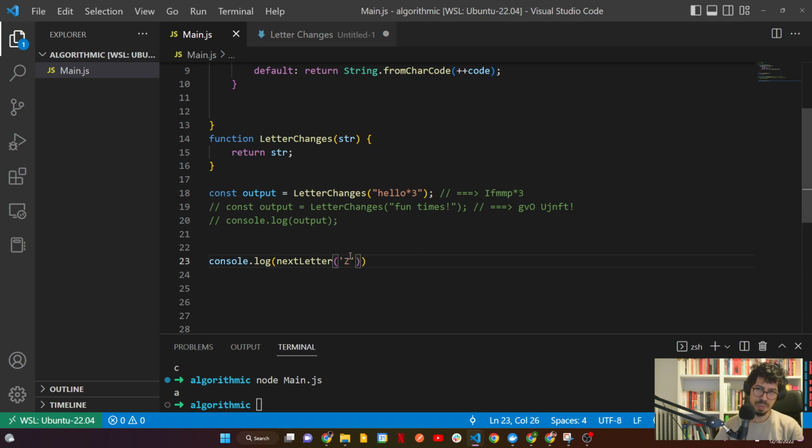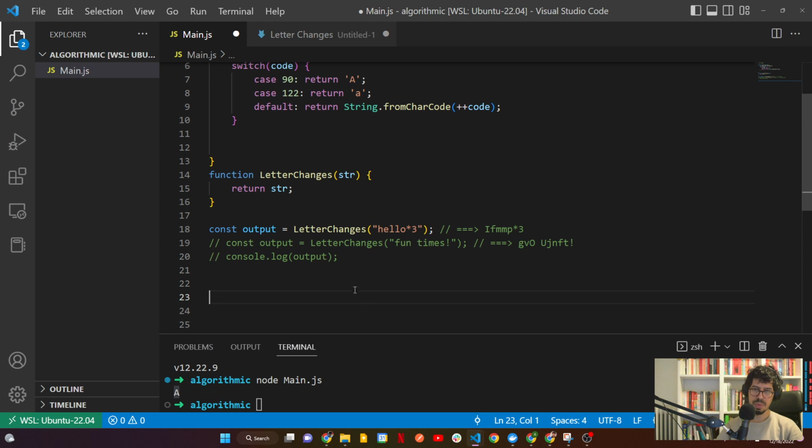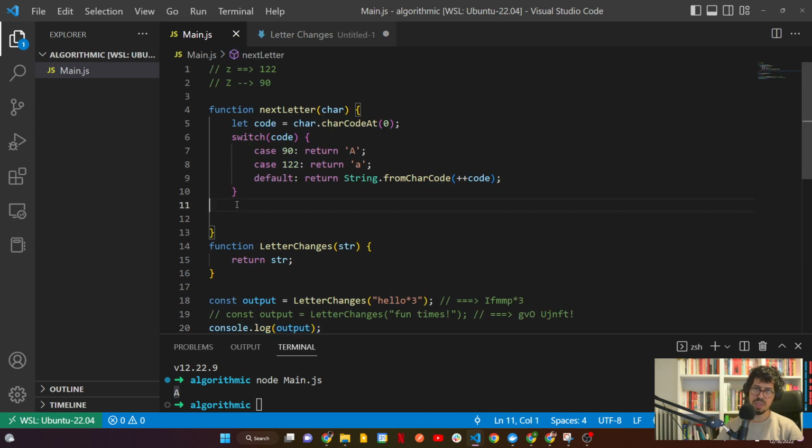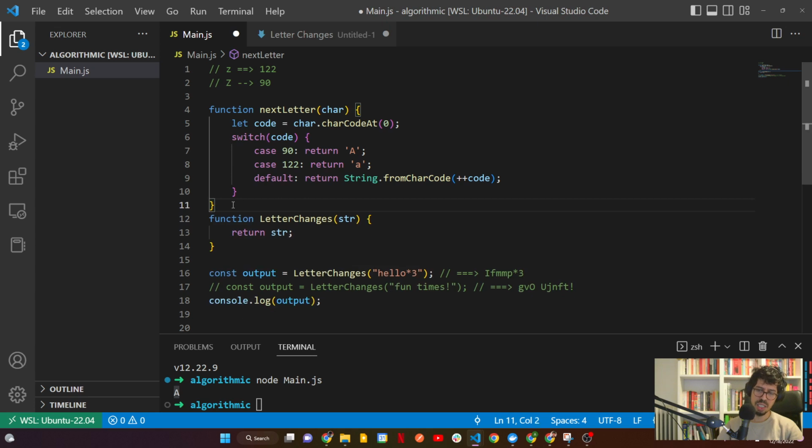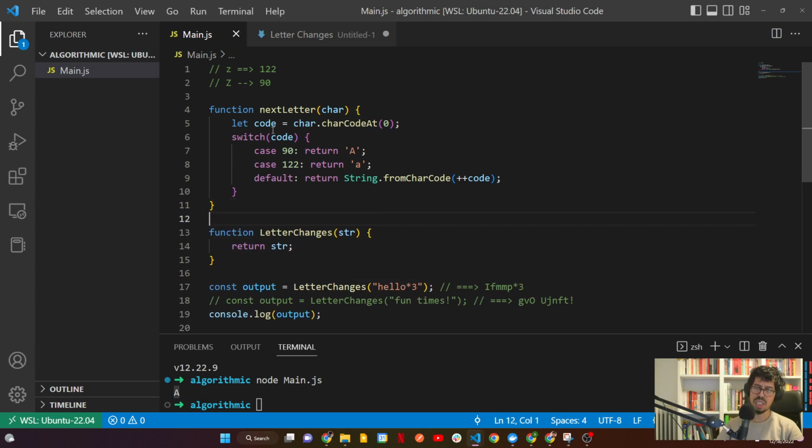Capital Z, and it does work perfectly. So let's return to our exercise. Now this function is working as expected. If we give it any character, it just gives us the next character.